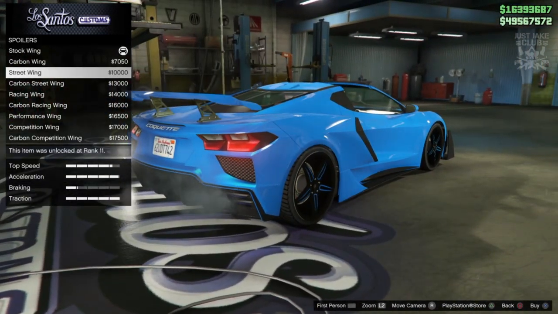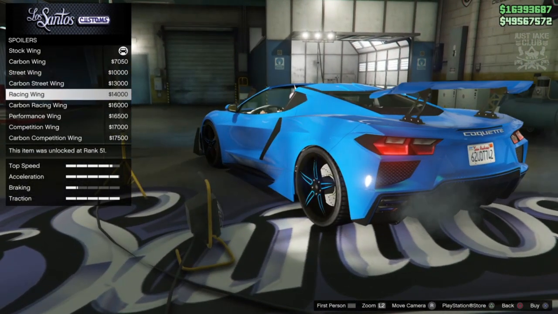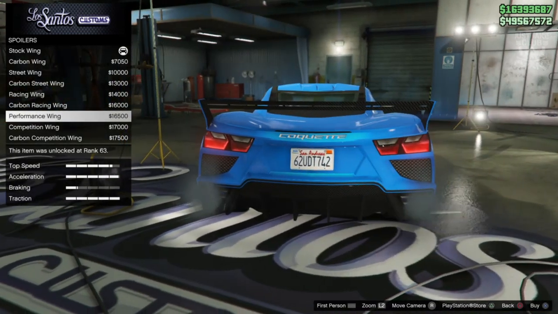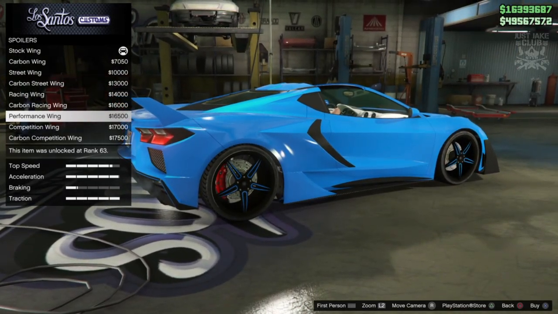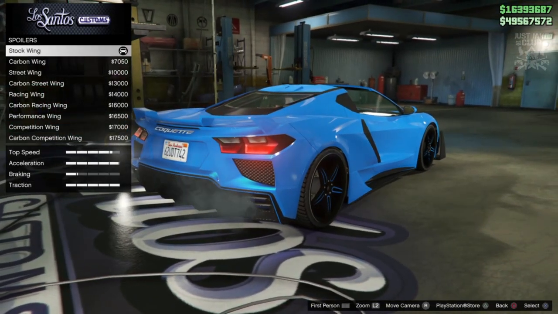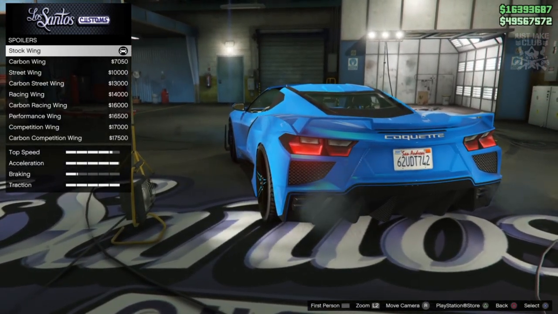You know, all these other ones look a little bit out of place, especially the street wing. That doesn't really go with the type of car that this is, in my opinion. Same with these ones. That one looked quite cool, the performance wing, but then I think it's a little bit too high and it sits back really far. It'd look a little bit nicer if it was a little bit more forward on the car. With that all being said, I think stock wing is probably the best looking one, so I'm just going to stay stock for the spoiler.